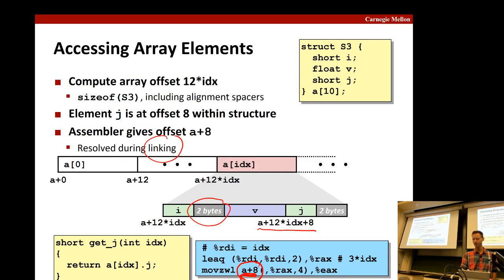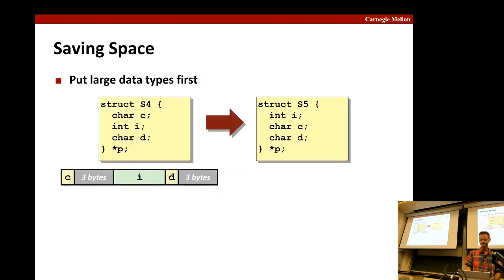So before the code actually gets executed, this will be replaced by just a single number, right? A single address. So it's kind of what we've seen before. We've had the shorthand that we just put an A here, and we know that wherever A gets loaded in memory, that's the address that will be put there by the time the code executes. This is just showing that you can do a little bit of arithmetic in there as well. And so you might see that in your assembly code. By the time it gets to the machine code with the bytes and such, and gets all linked, then that'll be gone.